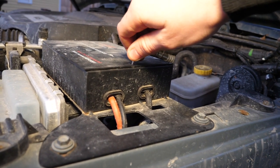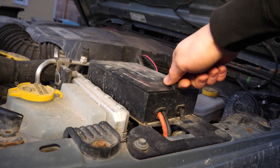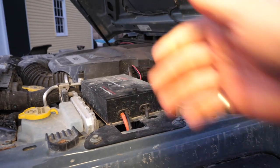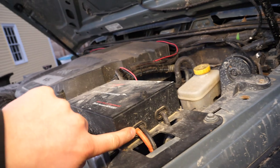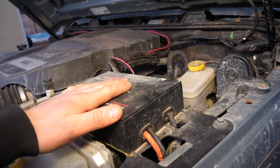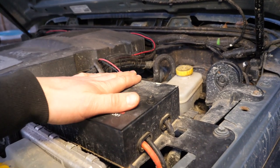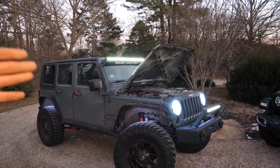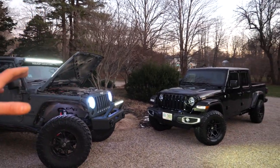Another small pet peeve — it can just be a little bit difficult to get the threads to line up on the screw sometimes. Other than that, this is a nice stainless screw that's lasted the entire life of the system. So those are really my only three little jabs at the first generation, which has lasted a very long time and held up extremely well. But Voswitch was kind enough to send out their new JK100 unit, the second generation of their switch management — let's get in the garage and get to work.